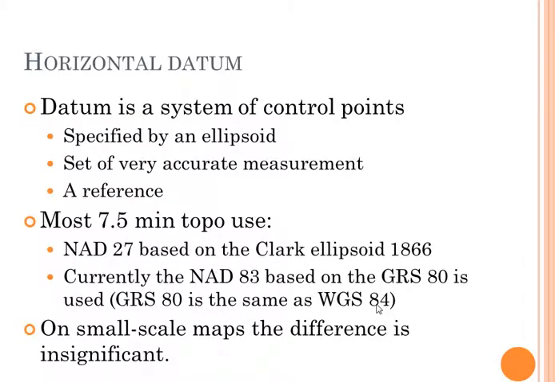And when you're looking at a whole map of the world, if I have a map that was based on NAD27 and a whole world map that was based on NAD83, I'm not going to see much difference. They're going to line up, and I may never even notice that different datums were used. But if I zoom into Lane County and I have data in different datums, I may see those lines not quite line up because I've zoomed in, and those small differences of a few feet are going to show up on a map that's showing less area but more detail. Okay, so we're going to be able to see that.